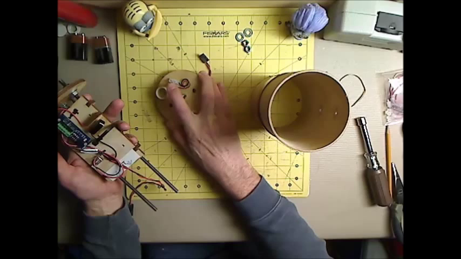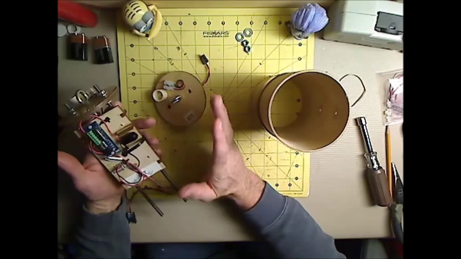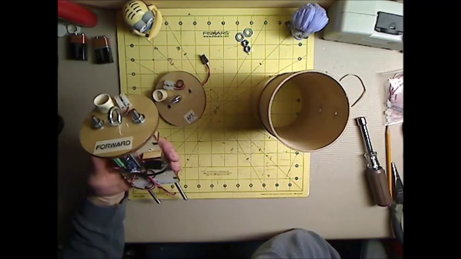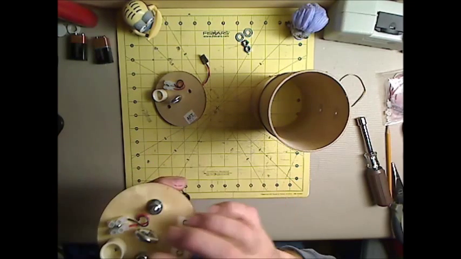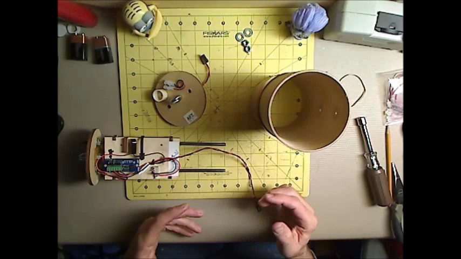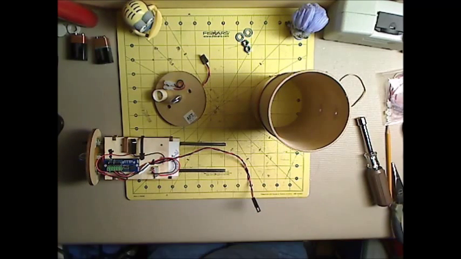Then when it hits the 300 foot mark it's going to blow the other igniter. When I get this rocket back I can pop it open, look at both ends and see that it has not blown or has blown the igniters. If it has, I know that everything is functioning properly, my computer works great. But there are other ways to test it.